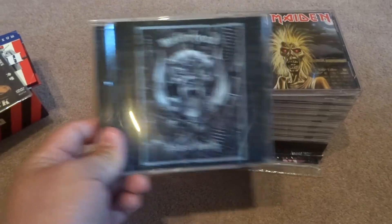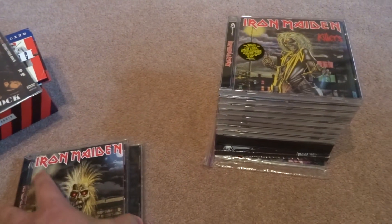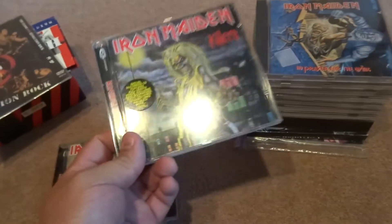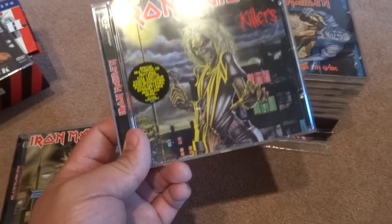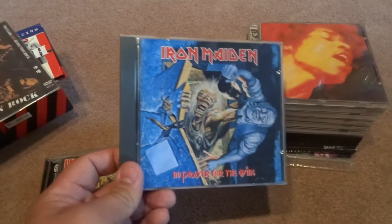In that lot as well I was able to get a couple of things, which included Motorhead Kiss of Death and Iron Maiden — that's an enhanced CD and it's an import, pressed somewhere like Rio de Janeiro. And then there's Killers, and coincidentally I had the No Prayer for the Dying on CD as well.